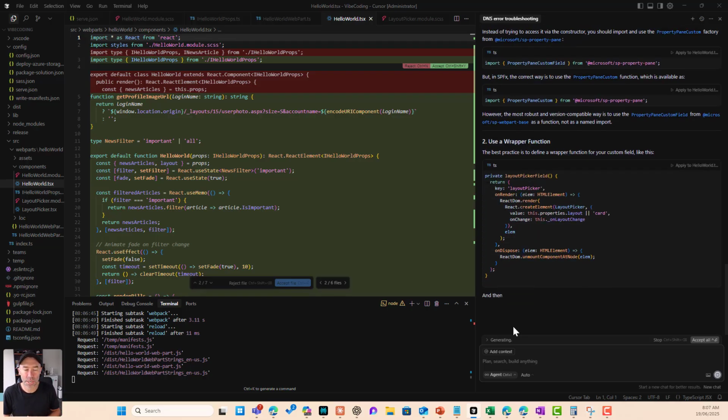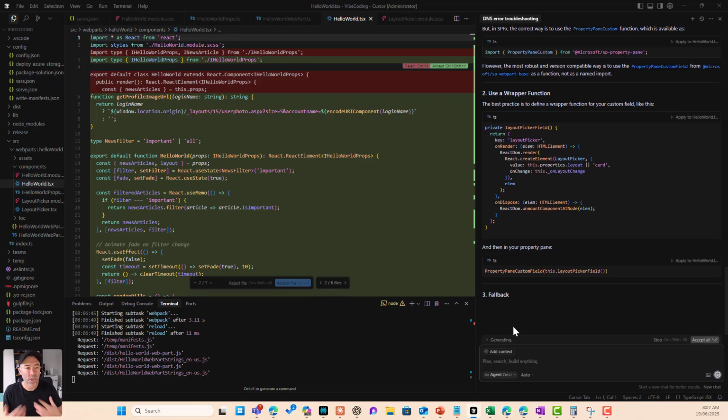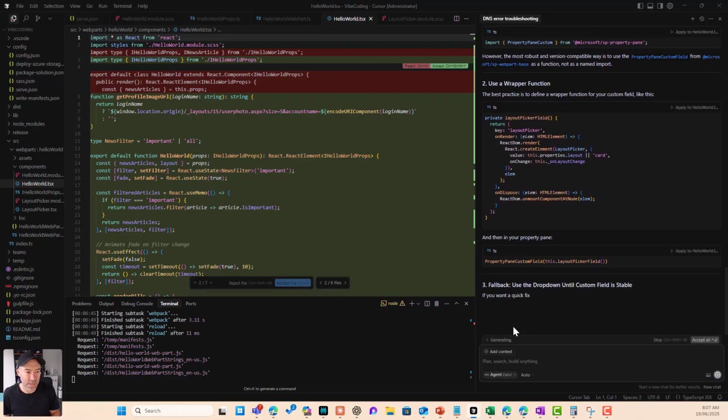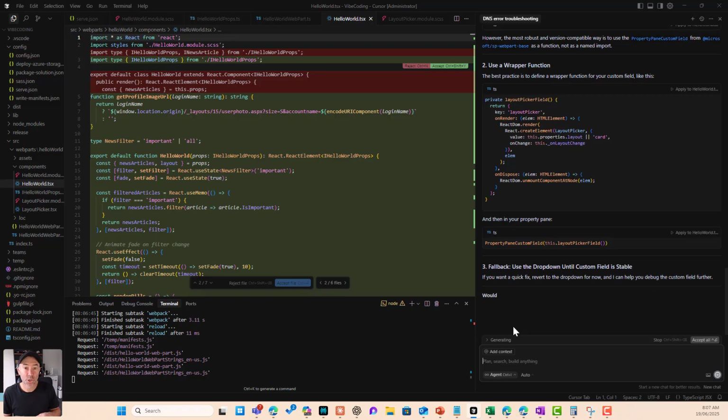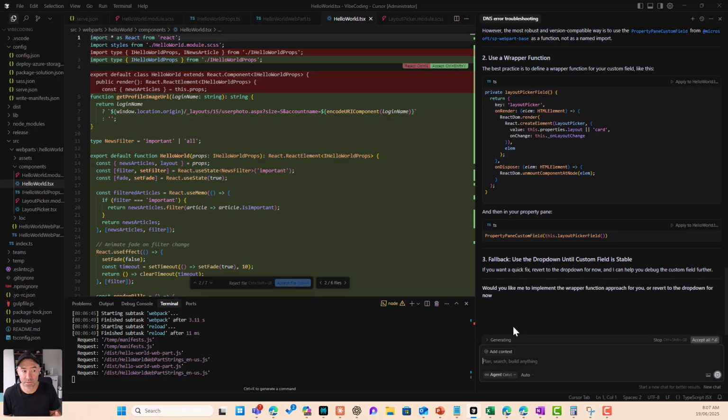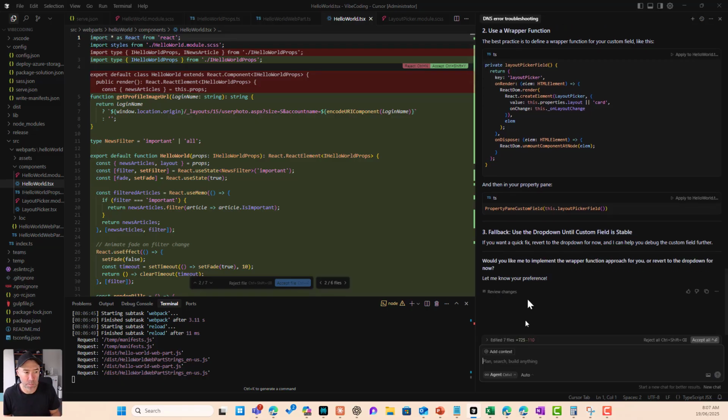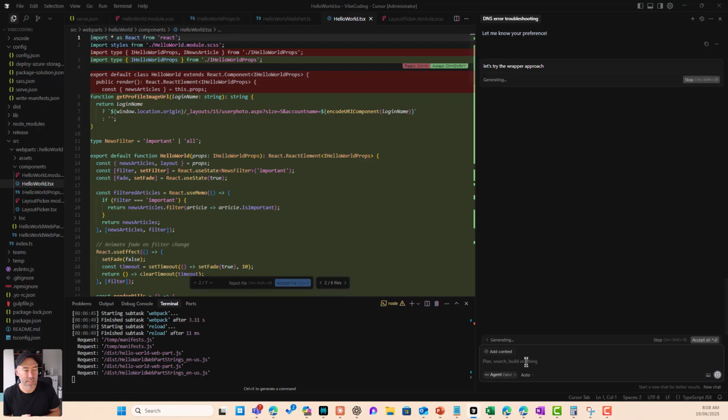We're not doing one-shot prompting or all that sort of stuff. We're using this collaboratively, as a development partner or assistant. So it's asking, would you like me to implement the wrapper function approach or revert to the drop down? Let's try the wrapper approach and see what we get.